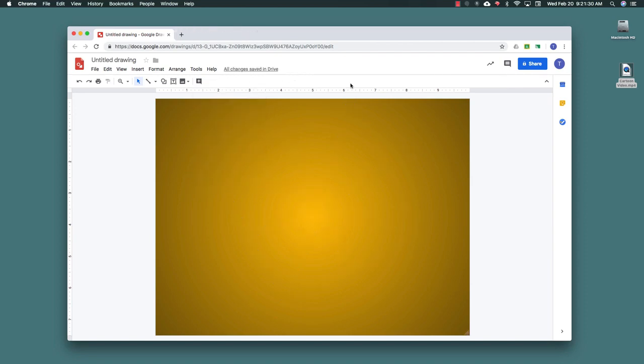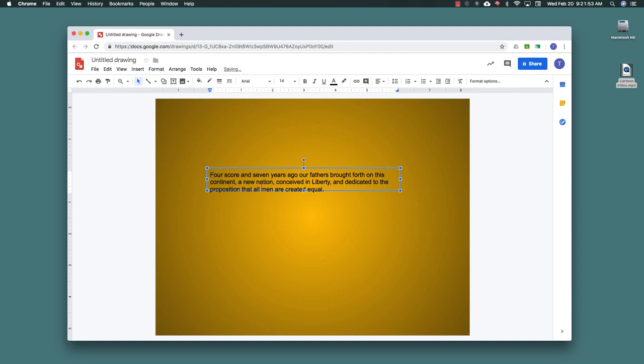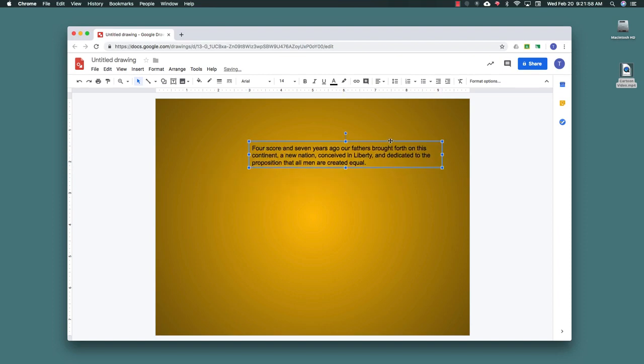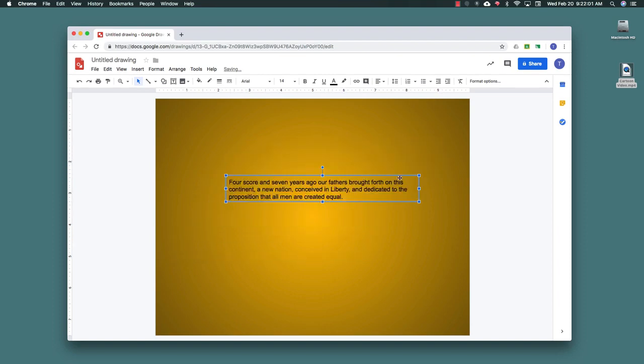When it comes to working with text, you have a lot of options here. So I'm going to go ahead and click the text box option, and I've copied some text to the clipboard. So let me go ahead and click on my canvas. That actually creates the text box, and I will paste in the text that I had on my clipboard. Now as you can see, the text box can be moved around anywhere we want on the canvas. If I resize the text box, you'll notice it doesn't actually change the size of my text.